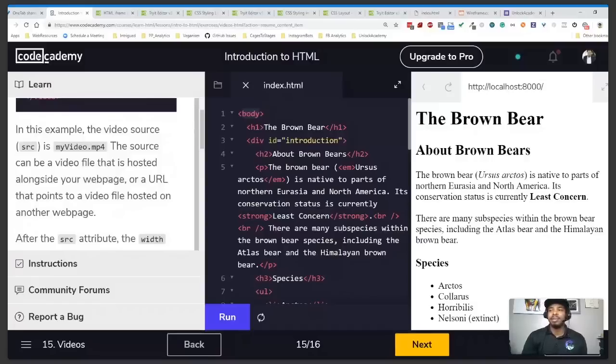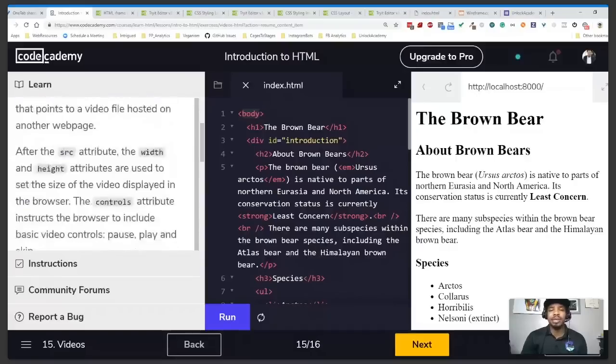Okay, so that's most likely what you'll be doing with videos, because videos are so huge. They can be a couple hundred megabytes, or they can be a couple gigabytes, right? So instead of hosting them inside of your project, what you want to do is host them somewhere on the internet. Some examples would be to put it inside of Google Drive, inside of your iCloud, inside of Dropbox, inside of Amazon. Amazon has a service that is totally dedicated to hosting videos and images and different content.